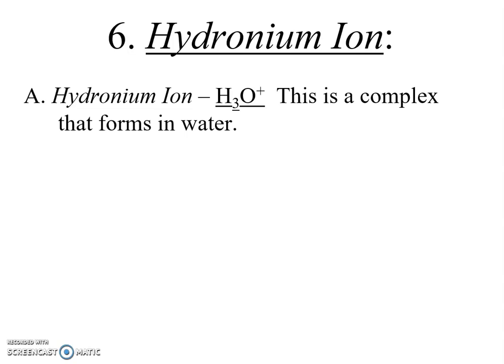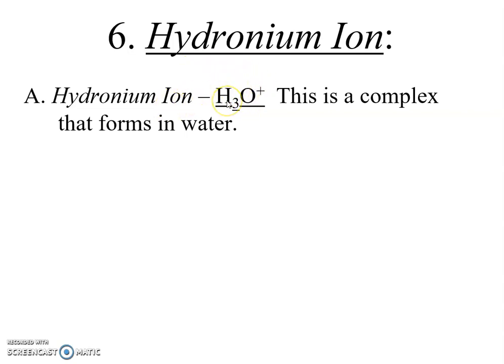So if you have an acid in water that's giving off H pluses, those H pluses will attach to H2O and form H3O plus. This is the complex that forms in water, and it's known as the hydronium ion. Anytime you hear me mention hydrogen ions, protons, or H3O pluses in reference to acids, it's really all the same thing, because in water the H pluses all attach to H2Os and make H3O pluses. So the number of H pluses or H3O pluses is the same.